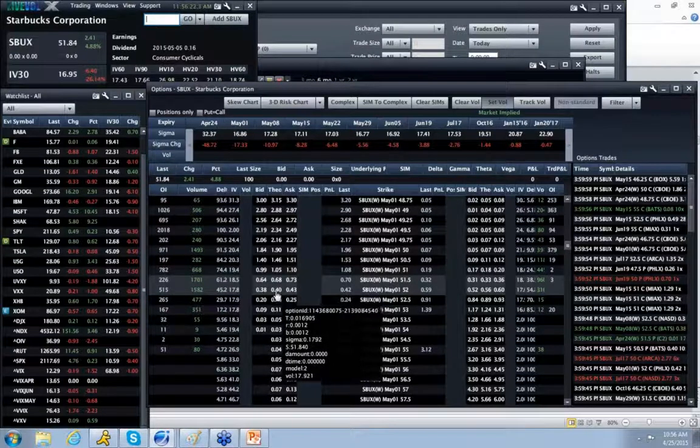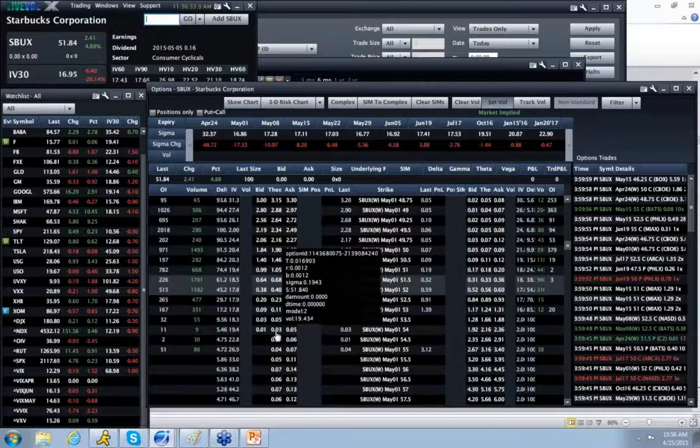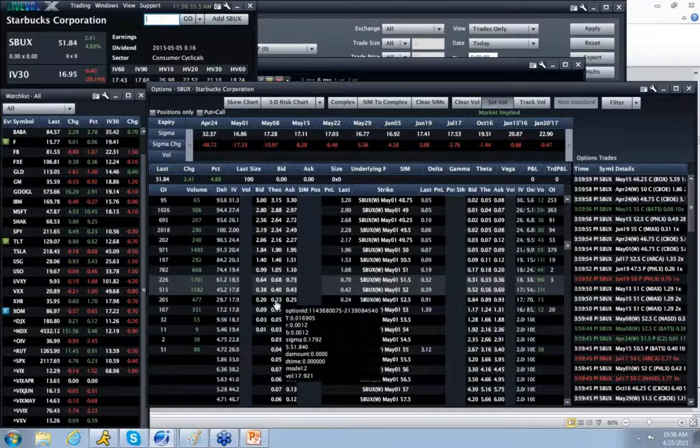So these are the ones that are going to see that swift decay. You're going to see a little decay on Monday out of the 53s. Then they'll slow down just like the 53.5s and the 54s. So as options go from that is a real possibility to that is unlikely to happen, that is when they decay at their fastest. Does that make sense?